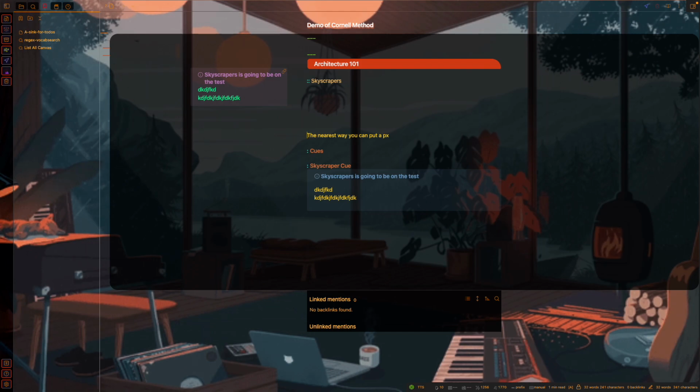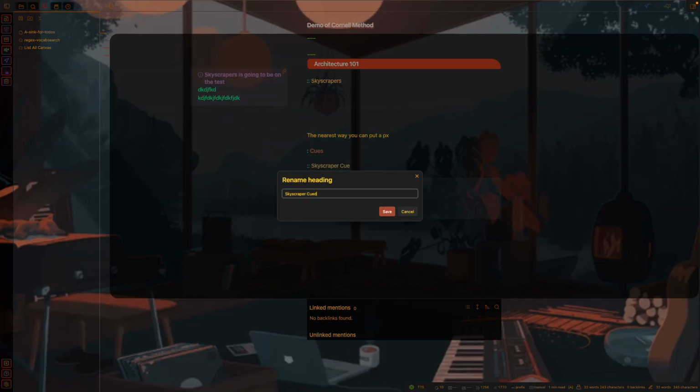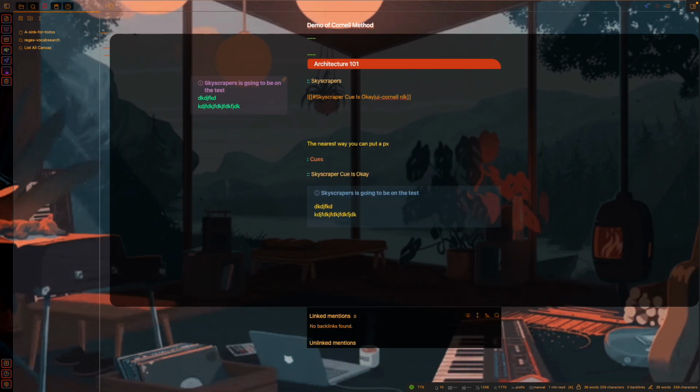The second thing is going to be some of the problems of this method, which is if I change this into skyscraper queued, right? Q is okay. I'm going to rename it, and you see it's gone, right? But the name did change, so technically, if I close the note and reopen it, it should happen again. But if I just did this, this mimics closing and opening. It re-renders, so everything is great. But there's always a but.